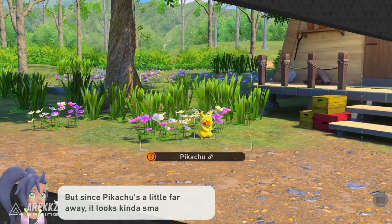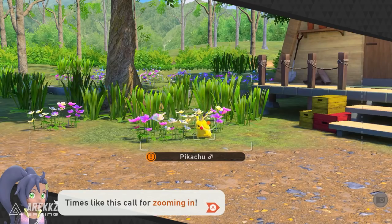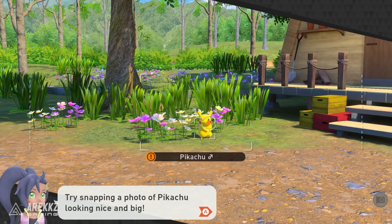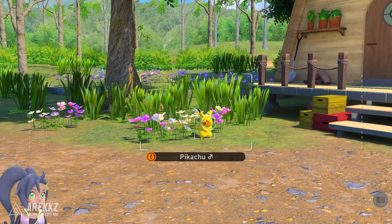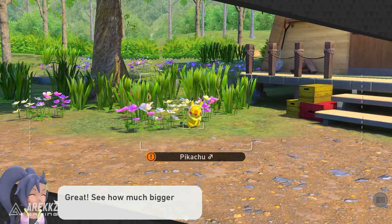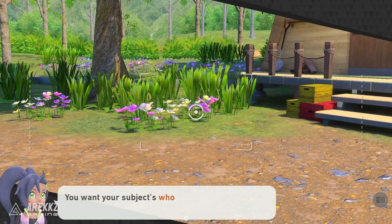little far away. It looks kind of small, huh? Times like this call for zooming in. To zoom in, just hold the ZL button. You'll stay zoomed in until you let go. Try snapping a photo of Pikachu looking nice and big. Great! See how much bigger it looked that time? You want your subject's whole body smack dab in the middle of the frame, looking big.